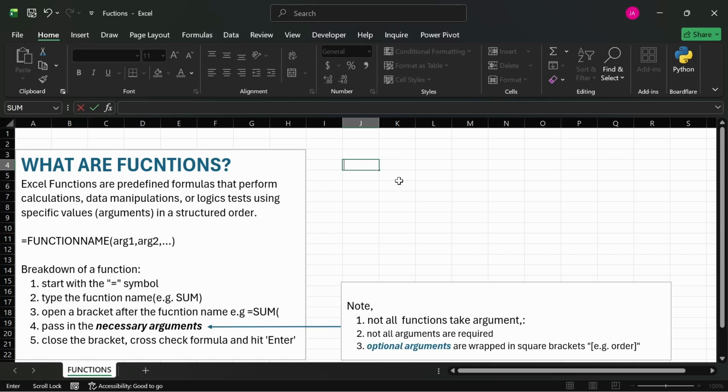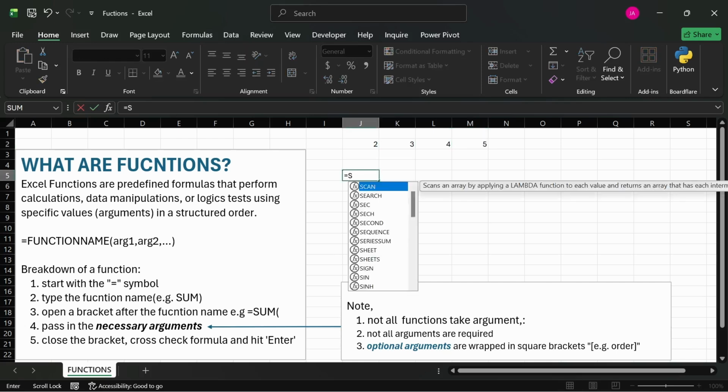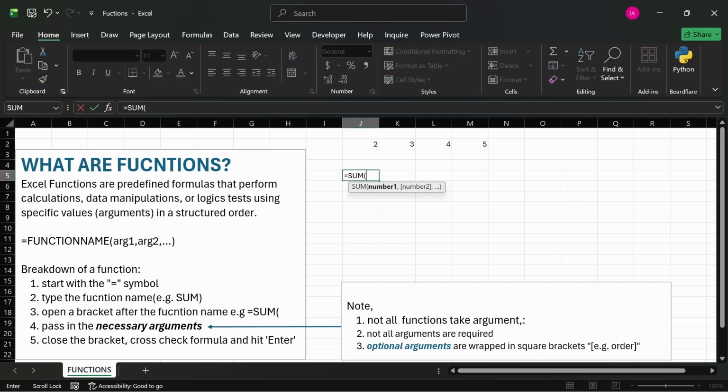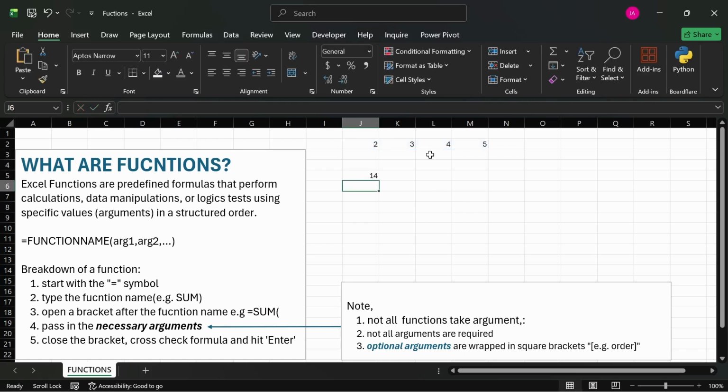For example, if it's a sum, let's say we have 2, 3, 4, 5 here. I want to get a total of all the numbers. So I'll say sum, open a bracket. So these will be my arguments. These are the values I want to add up, I want to perform the function on. And I'll close the bracket. Right? So it's saying J2 to M2. Now hit enter and then it calculates them for me. Just like that. And yes, this gives us a good foundation on functions.